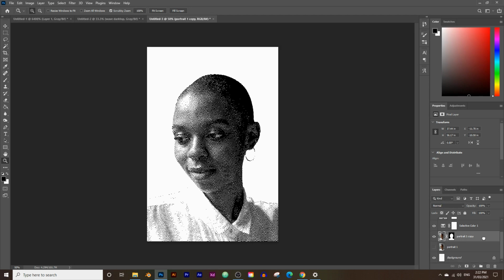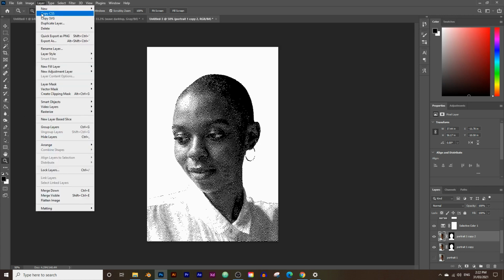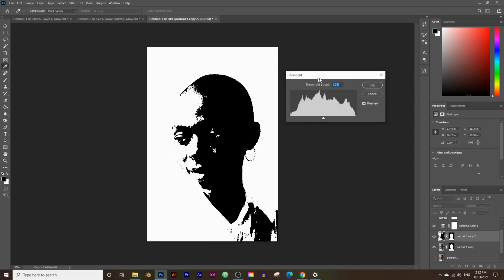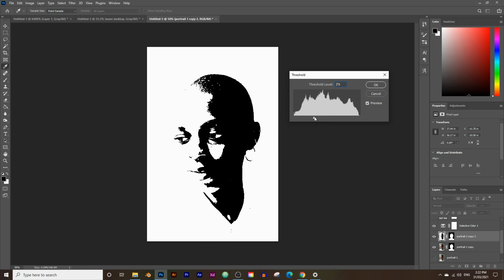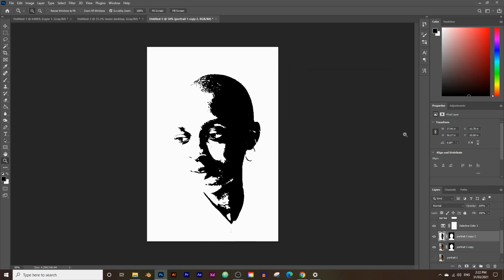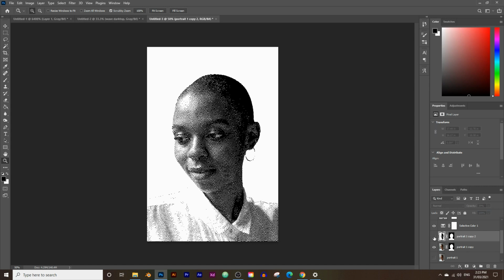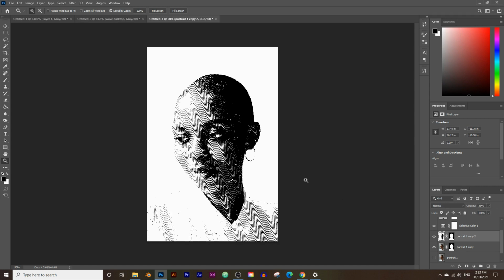So there's one more thing I want to try. Go back to the portrait image right here and just create an extra copy of it. And we're going to choose the extra copy layer, go to image, adjustments, and choose threshold. So that should be right here. I'm just going to kind of play around with this, make it a little bit darker and hit OK. And I'm going to make this a little bit lighter. So now you can see before it was like this, now it is like this. So that just kind of defines the image just a little bit more.